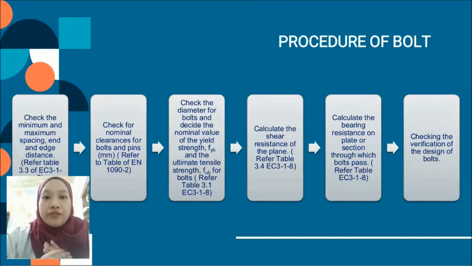This one you can refer to table 3.1. After that, calculate the shear resistance of the bolt. Then, calculate the bearing resistance on the plate or section through which the bolt passes. So, we need to check the verification of the design of the bolt.